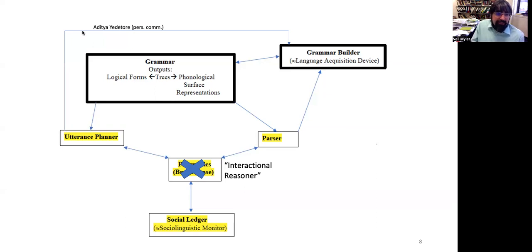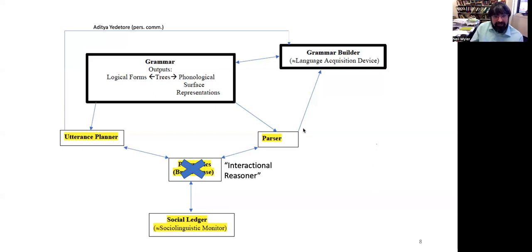The reason for this was evidence that Adi Editore, one of the students in the class, mentioned: very young children who were placed in the position of having to try to convey a message that they don't have or haven't seen the wherewithal for have apparently, I've not read this literature myself, been shown to be able to create novel structures that they've never seen before, and which are not adult-like, but which they nevertheless put together somehow. And that suggests a way for the grammar to be updated in reaction to needs of expression directly, rather than having to come in via the parser.